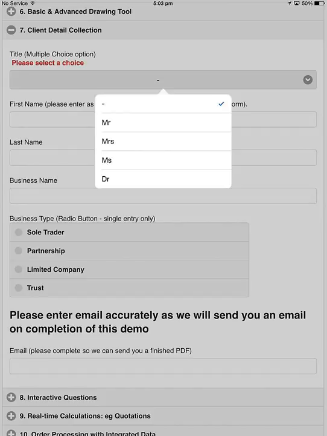One of the worst problems with paper forms is that when the form eventually gets back to the office, it's then discovered that something's missing that needed to be included. So we get around that by making certain questions mandatory, and it's up to you which questions are made mandatory, but it means that the field user can't submit the form until all mandatory questions have been answered.